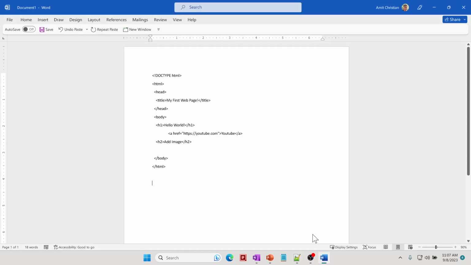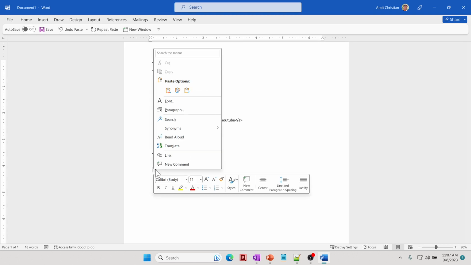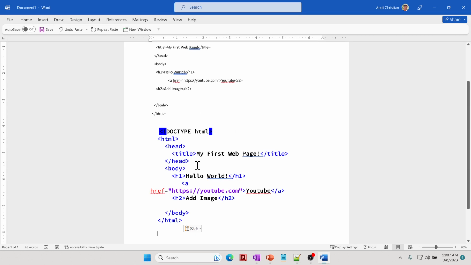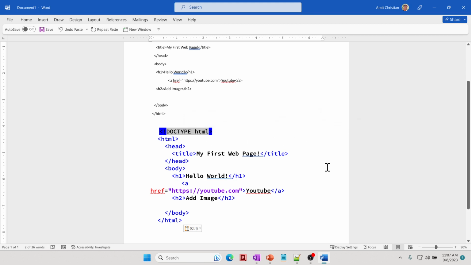Okay, let's go to Word. Now, if you remember previously, it didn't keep the colors and so on. This time, if I Control V, you can see the colors, even the fonts and everything. So in this way, you can easily share a piece of your code with somebody else, and it's easy for them to read.